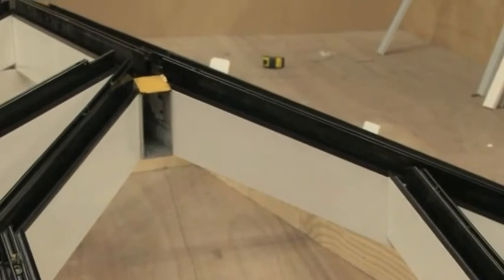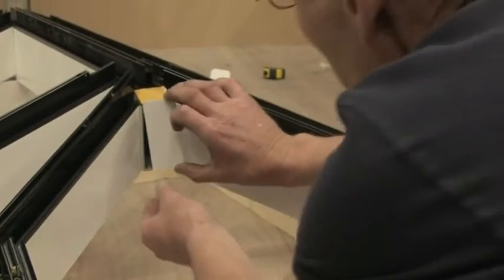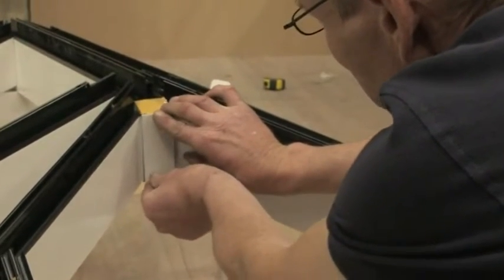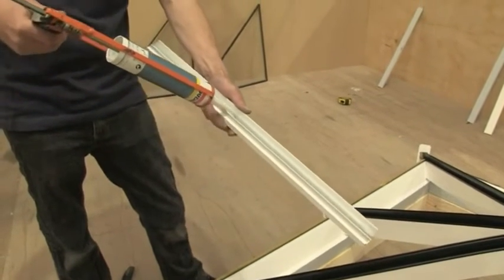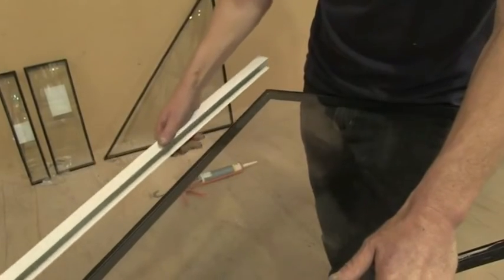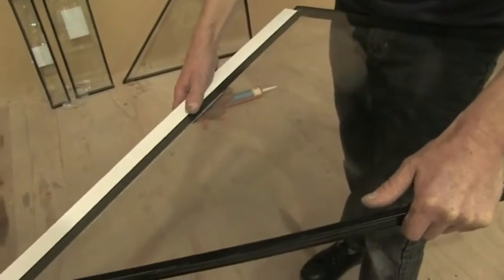Where there is no bell rafter, glue internal ridge end caps onto each end of the ridge. Run a bead of sealant along the top leg of the glazing enclosure. Slide glazing enclosure over the bottom of the glazing.